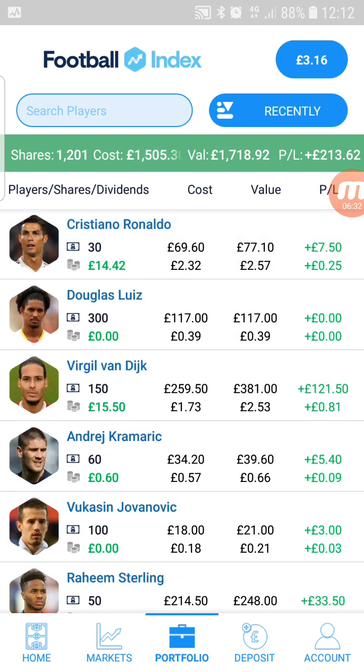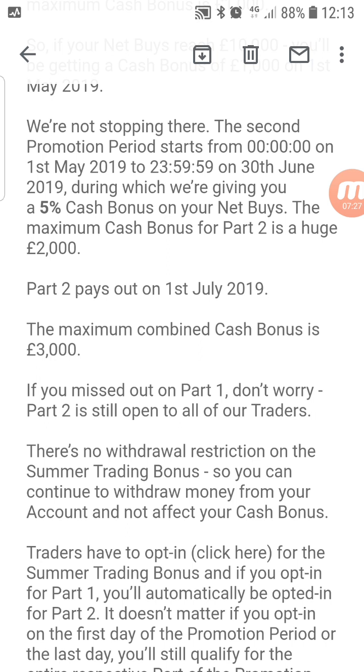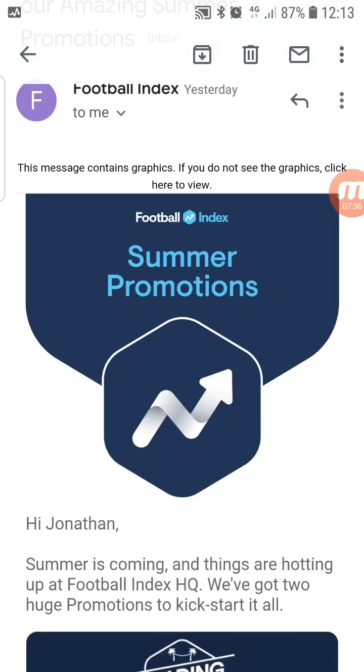It's a bit of a damp squib on some fronts, but if you play it smart you've got a good opportunity to get some free bonus money. I don't want you to think of this as a trading bonus — think of it as a deposit bonus, because it's on your net buys. You really need to restrict your sales in any qualifying period you want to take advantage of. Make your mind up early: plot it out in the calendar — when do you get paid, when do you have excess money, what's the best qualifying period for you? If it's Part 2, liquidate some stock closer to the time. Give yourself a chance to make as much as possible. Really spend time plotting your strategy for both qualifying periods; Part 2 pays out on the 1st of July, so it must cover all of June. You need good money management around when you deposit and when you withdraw.